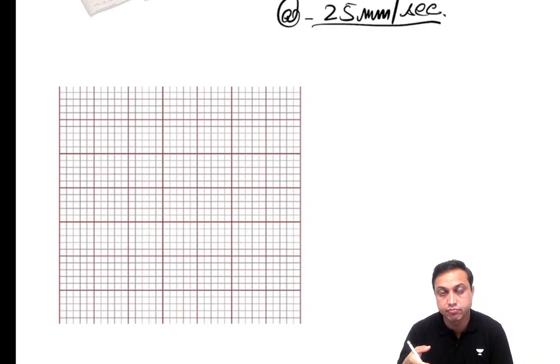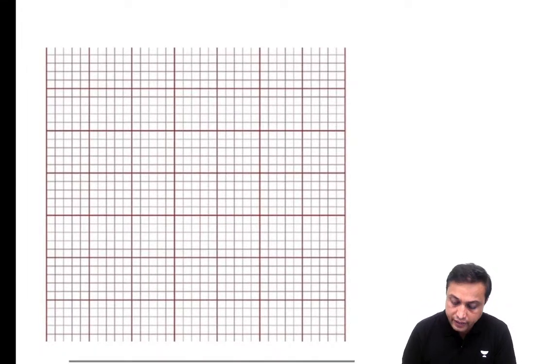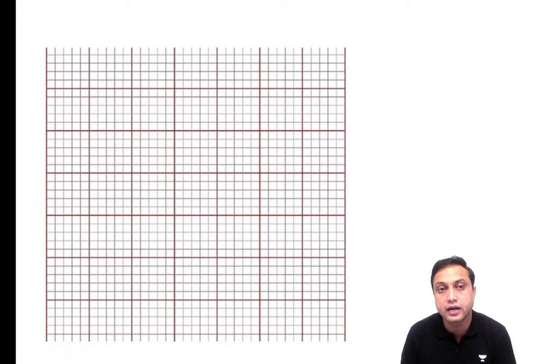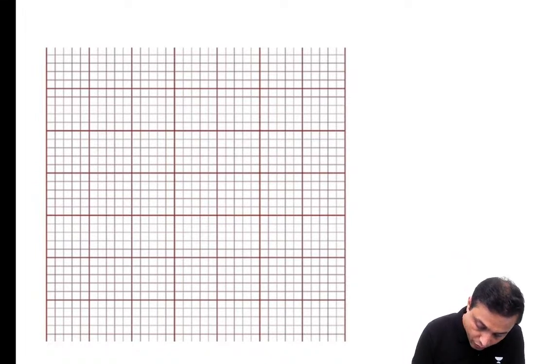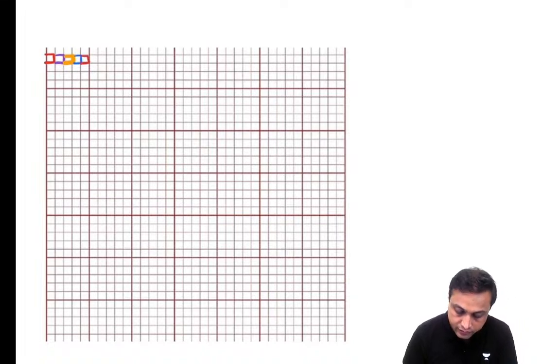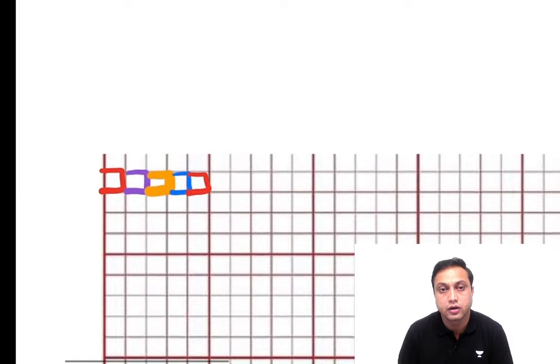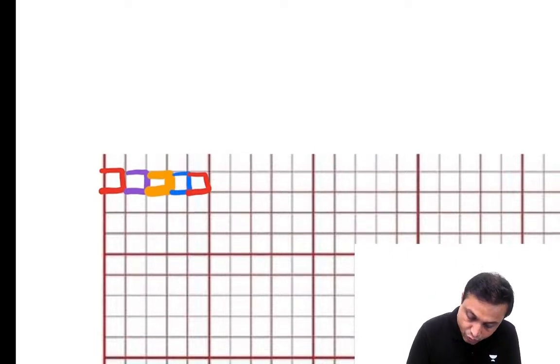I have shown this in this diagram, that everywhere you go, any part of the world, we will have a standardized paper and standardized boxes on this paper. Now just put your pens down for a moment and please focus over here. If you look, you will find that there are two types of boxes over here. What are these two types of boxes? One, we have small boxes over here. I'm just going to take a multicolor approach so that you can easily learn what these small boxes are. Look here, we do have small boxes. How many small boxes? And these small boxes all together are going to make one big box over here.